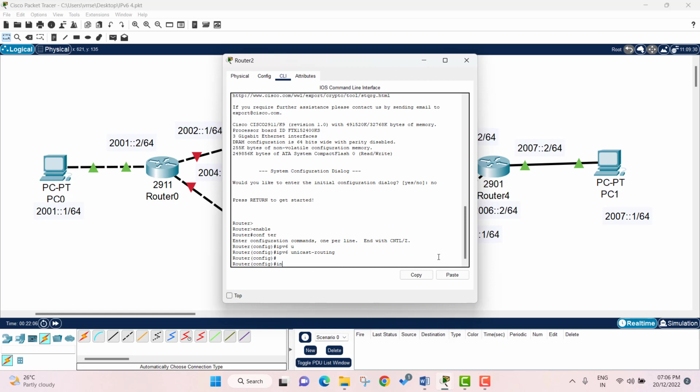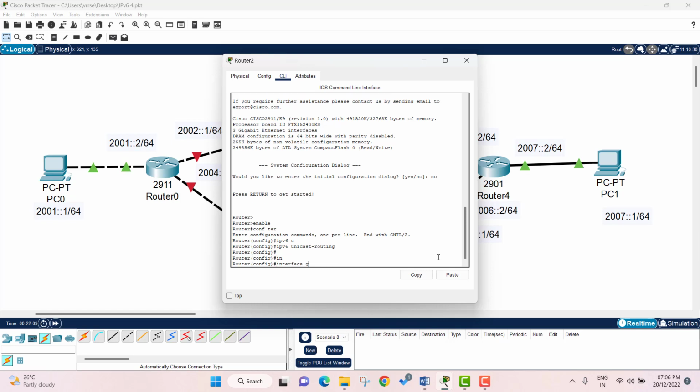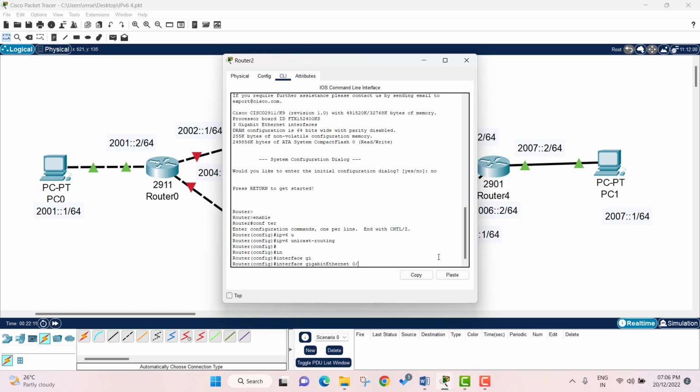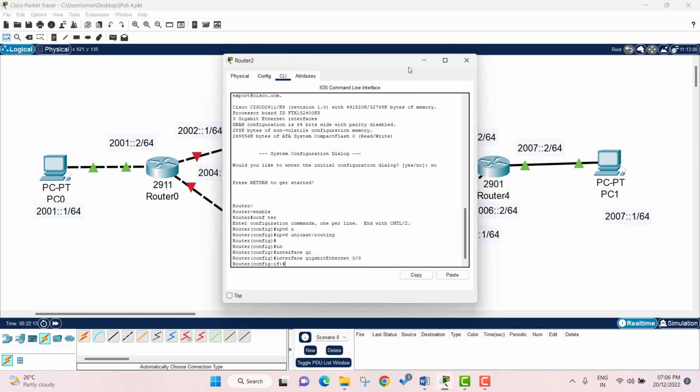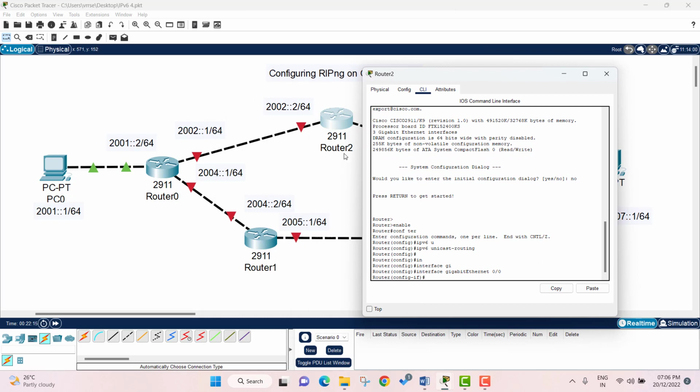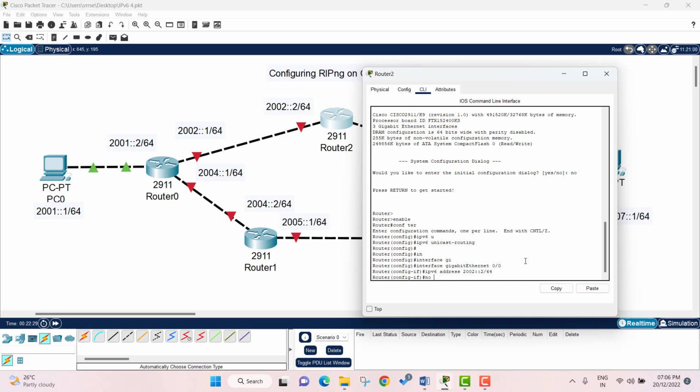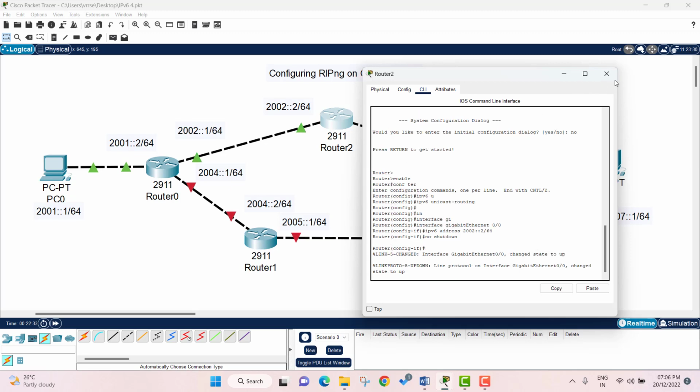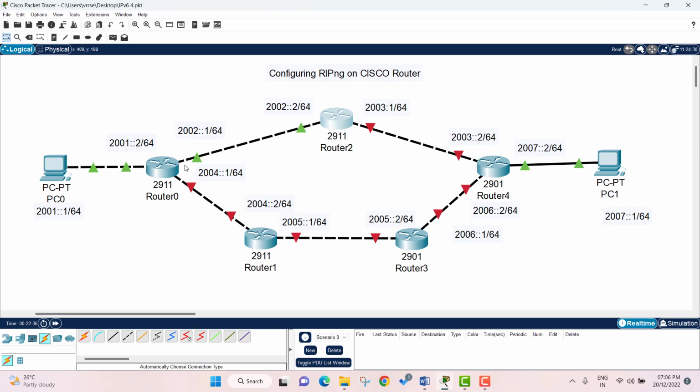Then let me go to interface gigabit Ethernet 0/0. The IPv6 address is 2002::2/64. Let me give the no shutdown command. The second network, you can see, has turned green, so that means we enabled the IP address here.